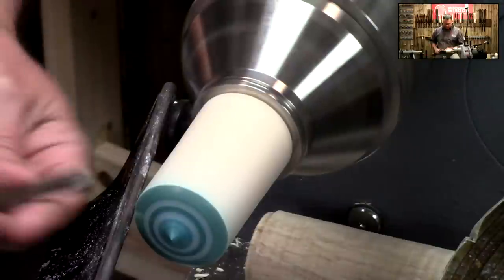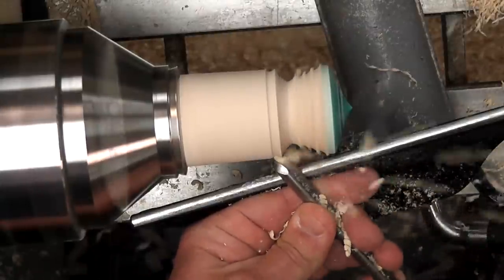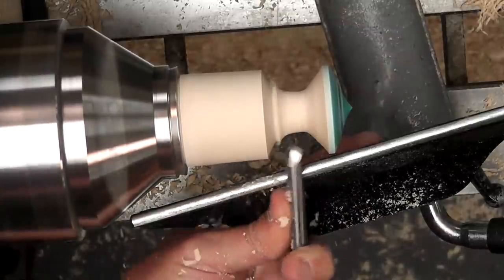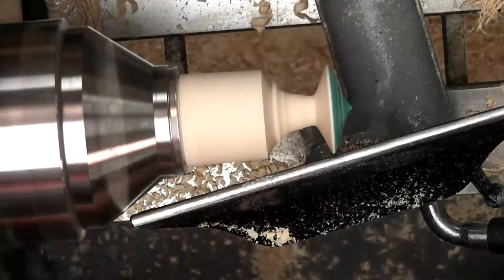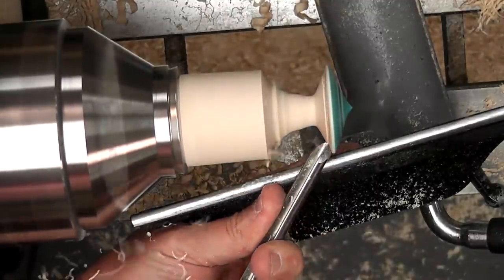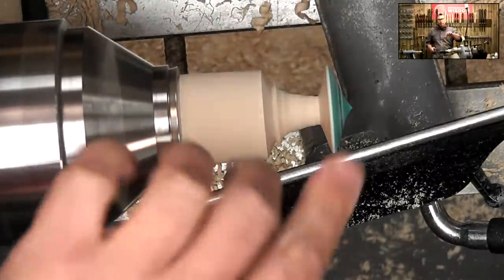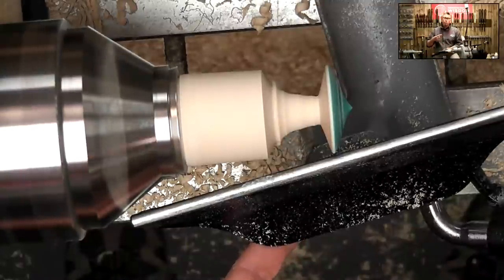There we are. So we're going to take away some waste now. There'll be enough for another spinning top in this piece. Now, if you want to do anything to the front face, the face that you can't see, then now's the time. Because if we do it afterwards, what will happen? You're going to get a lot of vibration because in a minute, this little handle, the bit that you actually spin, is going to be quite thin. So it's quite important that you decorate now. I'm going to leave it for a minute. We're just going to use some paint pen to put some rings on the top.